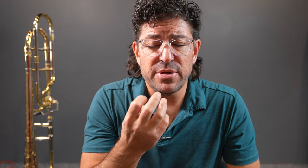And I find that if you can have the compression right here, then you don't have to press as much or use as much pressure, which then means increased blood flow, increased endurance, because you're able to dispel the lactic acid from the small muscles. And that's what it's all about. It's about recovery. Active recovery is what I always like to think of it as. You're under the gun, you're playing, and you're building up some lactic acid, but you get a couple measures rest as you pull down. If you're able to flush the lactic acid very quickly because the muscles aren't fatigued to that point yet, as long as you can always expel lactic acid faster than you're producing it, you should be in good shape and your endurance should be fine.